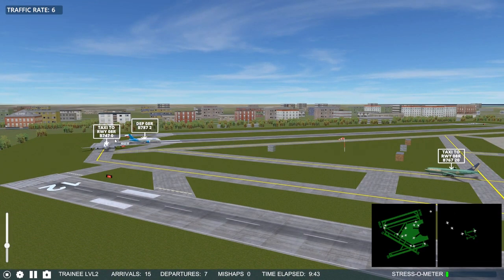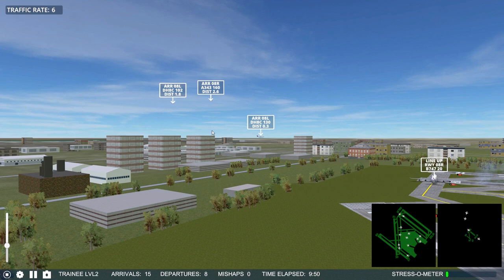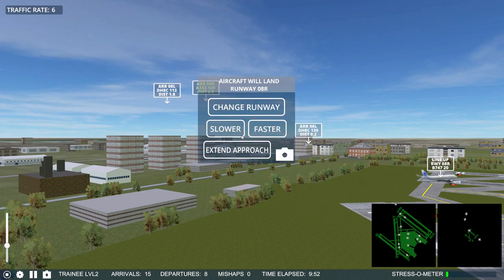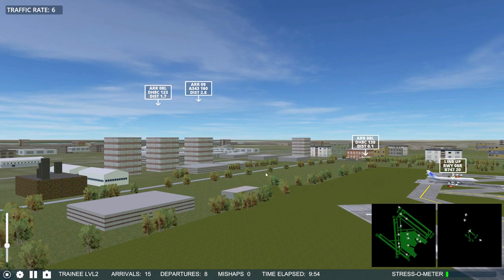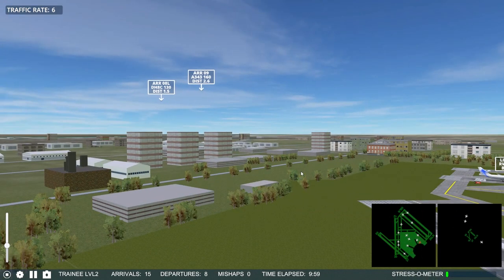Clear for takeoff. 747, line up and wait. We have some arrivals here. Let's keep an eye on it. 8 left, 8 left. Yep, going faster. We have nobody on 9er, so we're actually going to have you land on 9er, sir. No problems with that at all.